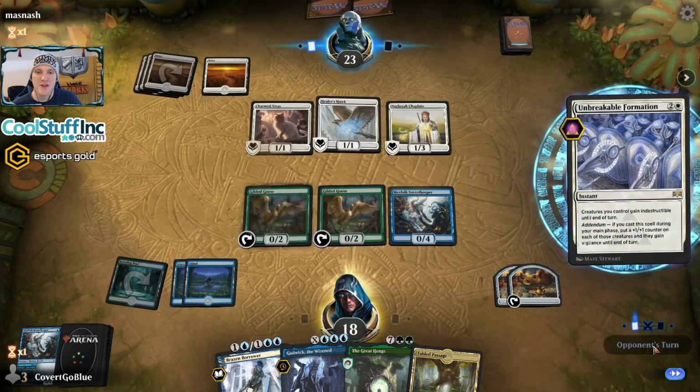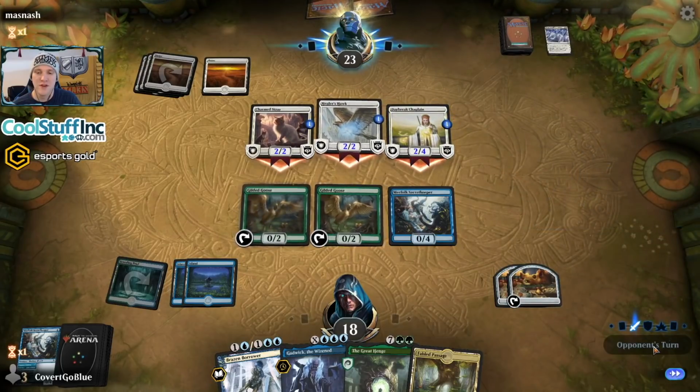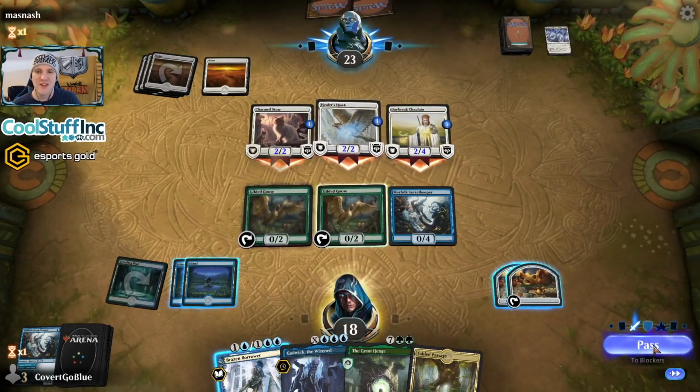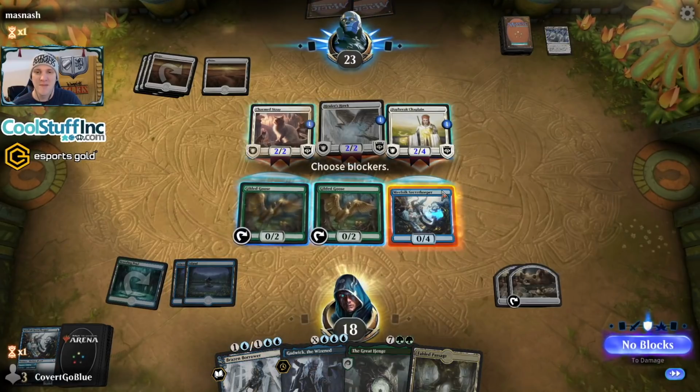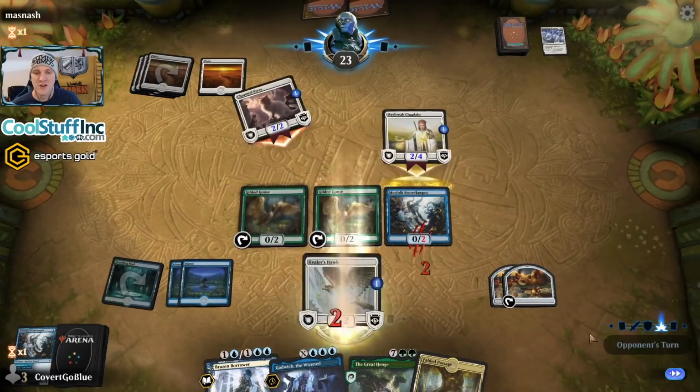Unbreakable Formation. Oh no. They're stronger. Whatever will we do? Still think I should save the Brazen Borrower. I think getting impatient would be a mistake. This isn't so much damage that I have to worry too much.